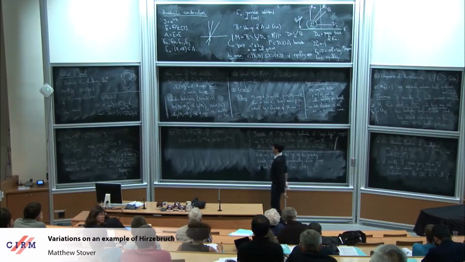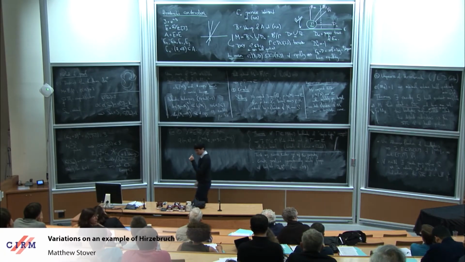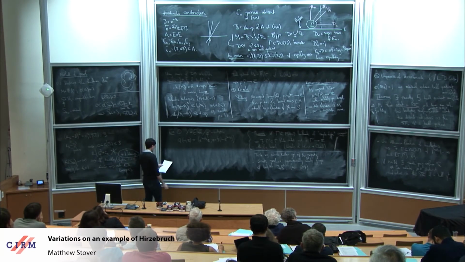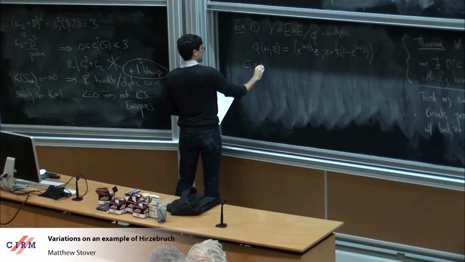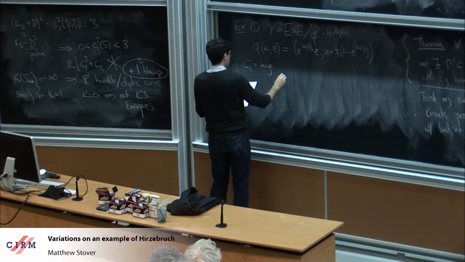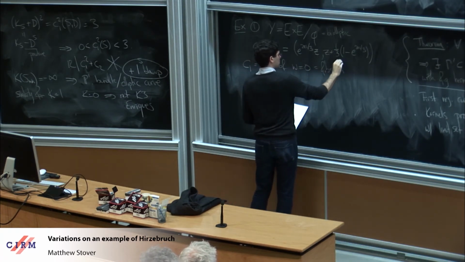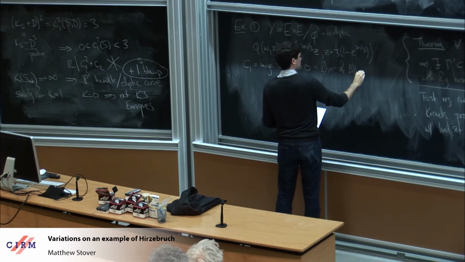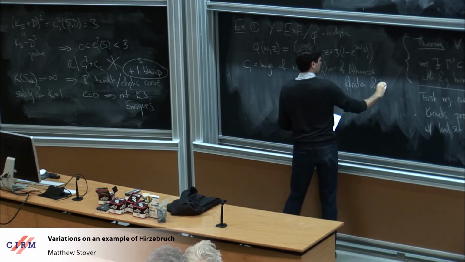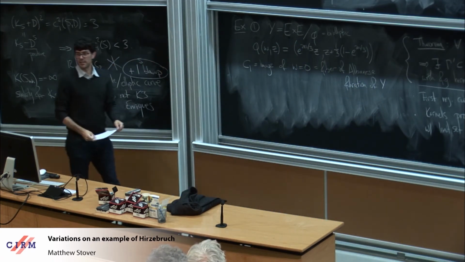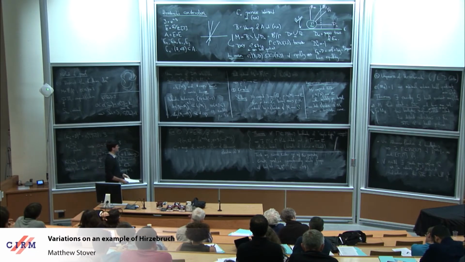So they're all cyclic quotients of products of elliptic curves. They were classically classified in terms of the group. And okay, so I'm going to take C1 on Y, which will be the image, I believe, of W equals 0. This is the fiber of the Albanese fibration of Y. So now this only has one map to an elliptic curve. So its Albanese is a fibration over an elliptic curve, which is an easy exercise out of this picture.